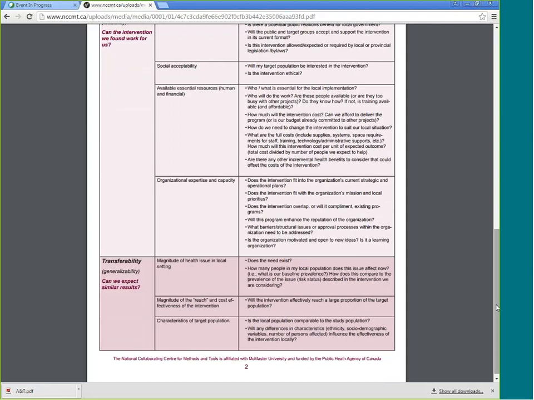So any questions about the actual tool? The B tool about stopping the intervention came as a request from a health department where they said, yes, we can change the direction of these questions, but it would be easy if you would just produce one for us. So they're mainly just reversing what will be the social acceptability and partner organization acceptability if you stopped an intervention in your community.